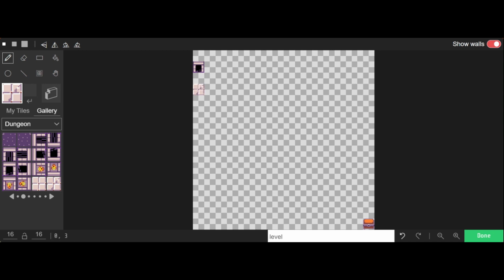So the first thing you have to do then is just start creating your walls. If you're on an iPad, you can actually just use your finger and drag across like I just did there. But if you're on a PC or a laptop, you can just hold down your mouse and then drag where you want your walls to go, just like that. As I said, I'm going to speed up the video just now, and then we'll move on to the next part.